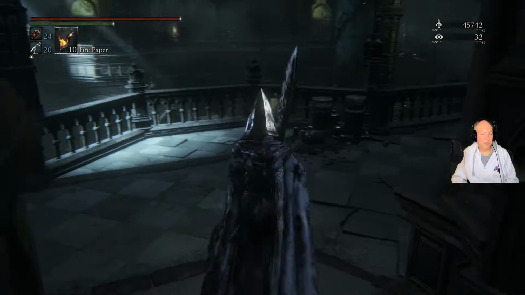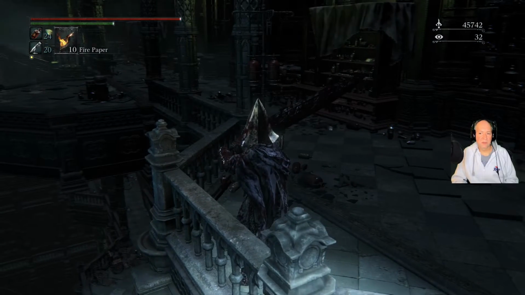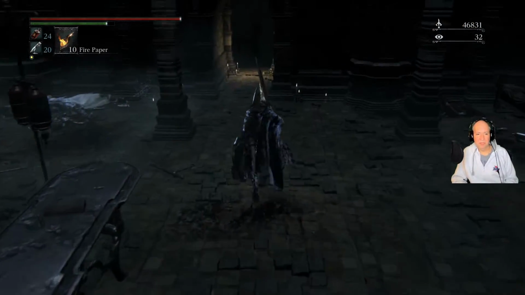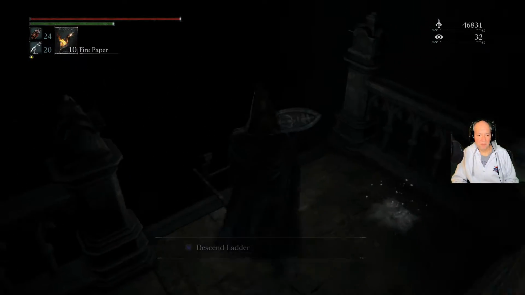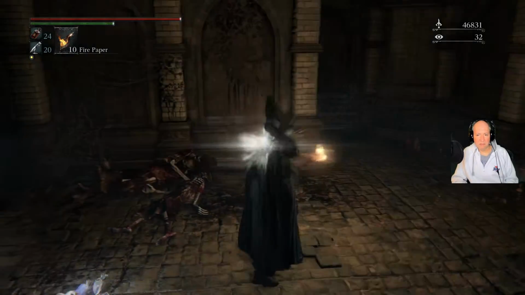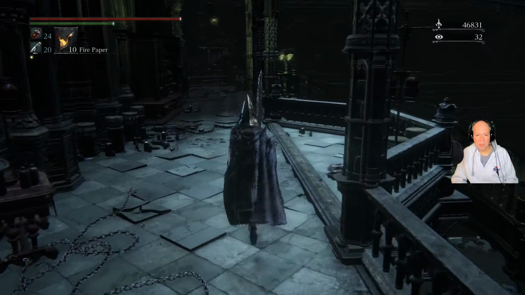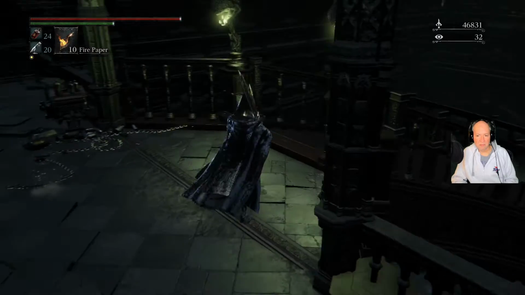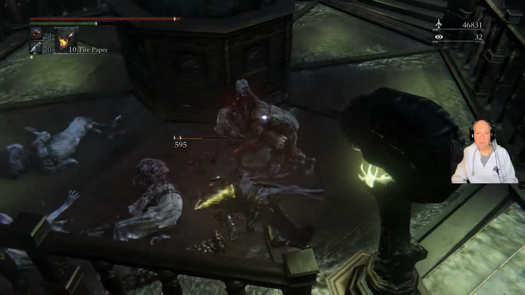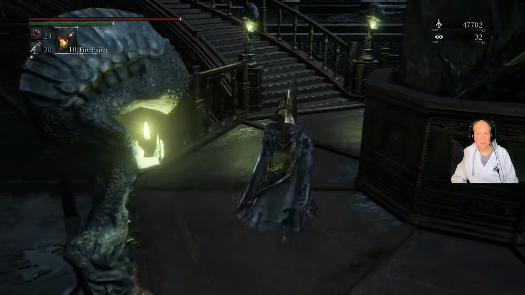Okay, so there's those guys going up. Apparently somebody fell down, so. So we're gonna run down here. I don't think we need to go up quite right yet. Sure we're not missing anything? Okay. Head on back this way. This way.